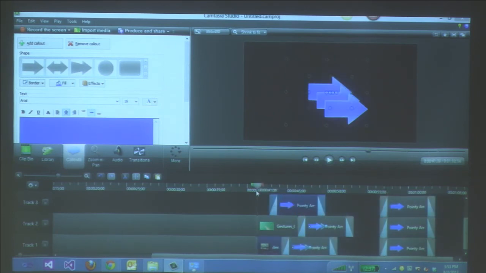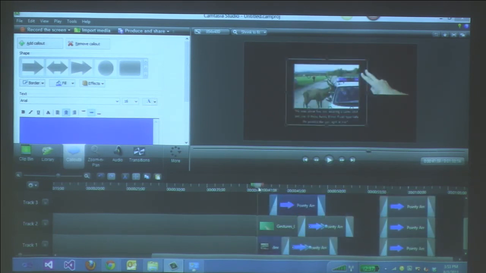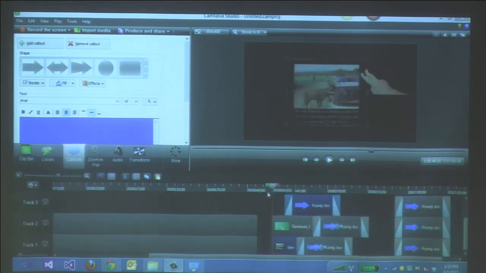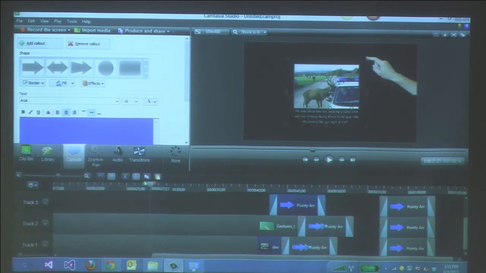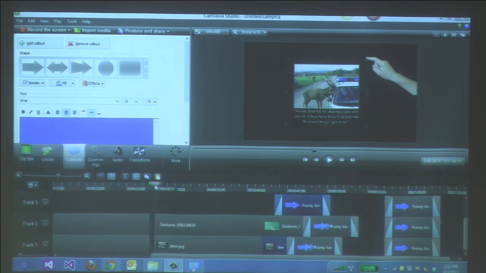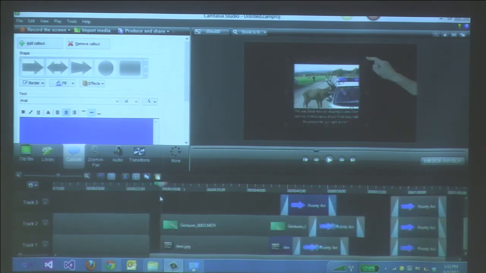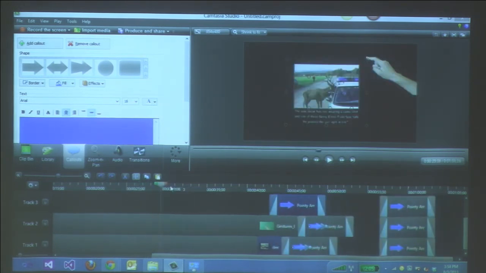Also, another thing you can do is you can hold shift and do this with the playhead, and it will move everything. Now if you do that when you're over a media, it's going to make a split there so that you can keep moving everything. So I'm going to undo that.